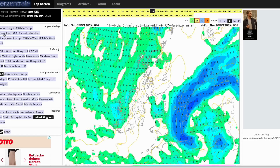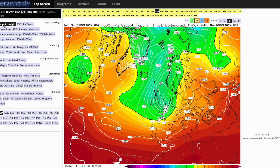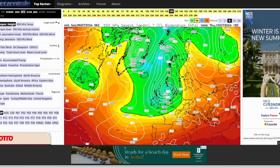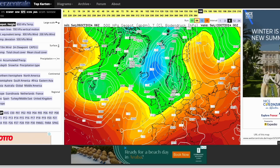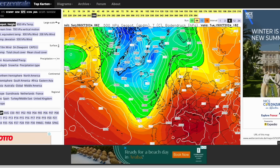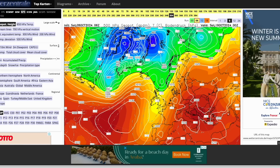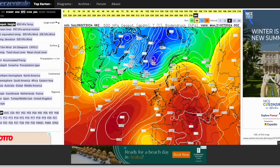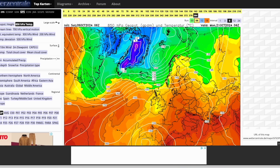But when we look at the ECMWF in a minute, it clears it well to our south — absolute headaches with this at the moment. All runs do agree that once Kirk eventually clears, northerly winds will arrive and we'll see some colder air towards the end of the week. Then westerly winds continue to push in, but it's more transient between high and low pressure, so it'll be quite on and off. Right out towards 384 hours, high pressure actually does build in — not too bad there for the end point of October, but we've got a lot to get through before then.